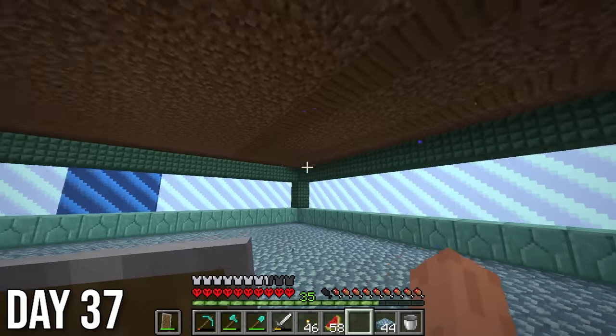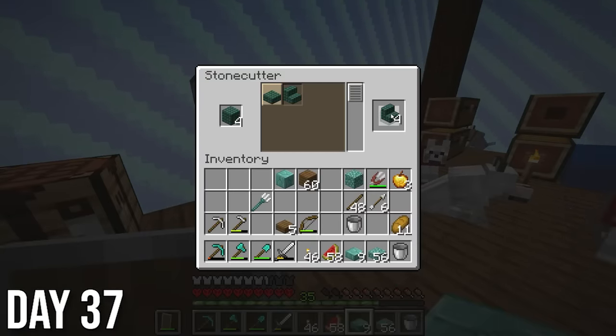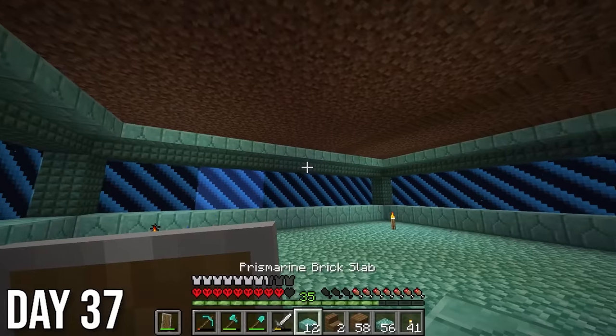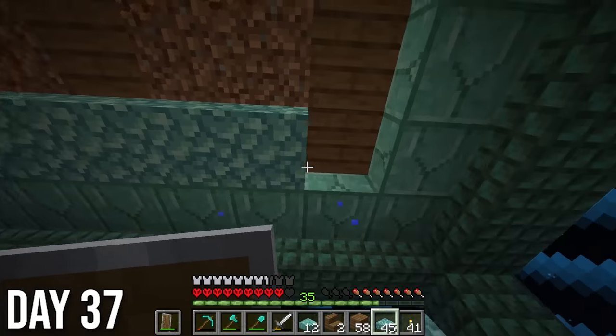It's not bad. Biggest issue is just the roof. We can stone cut stairs. That actually is gonna save a few resources. There. We do have a lot more prismarine slabs. I suppose we could start to fill this in.